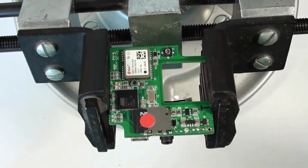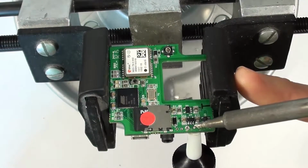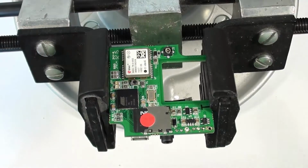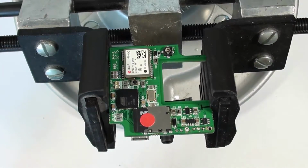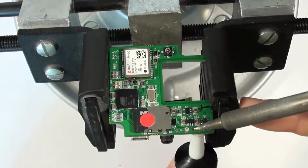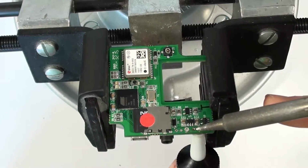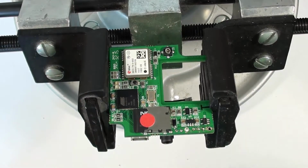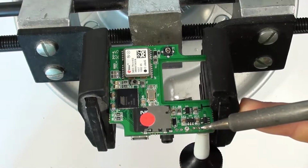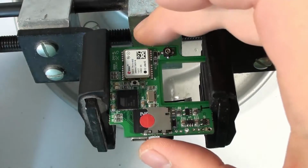I'll bump the camera. I don't think we quite got that one, but I'm going to try a different one. That worked. Might have worked. Let's try this last one once more. Maybe. Let's take a look at that.